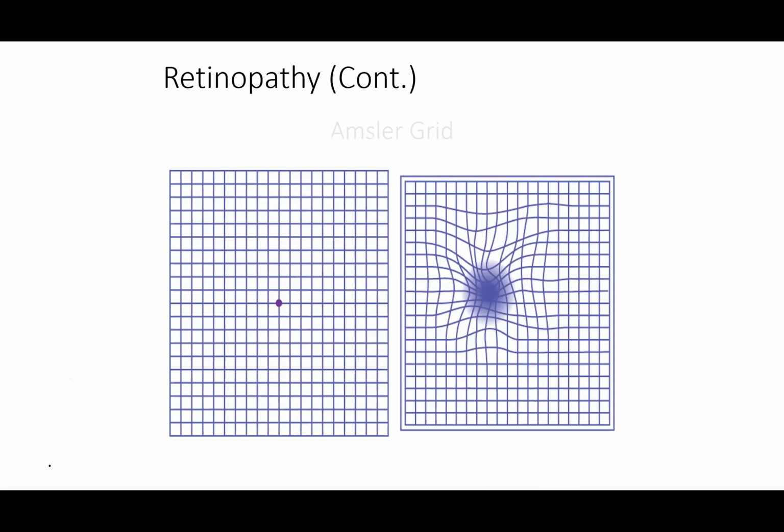So this is the Amsler grid that is used to monitor macular degeneration. Okay, so it's just an easy test, right? You should see this in normal conditions, but this is what they will describe with the wavy grid lines, or they're broken or distorted. They may be blurry or missing patches.